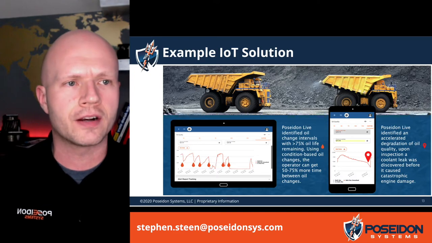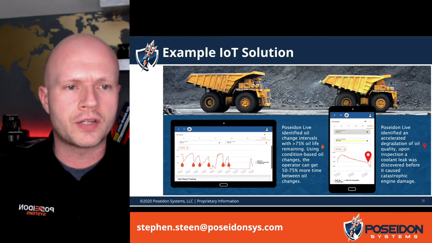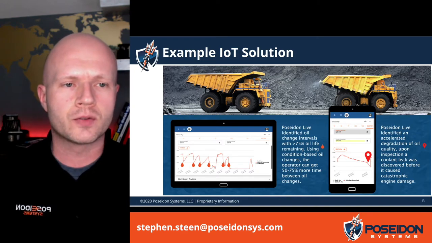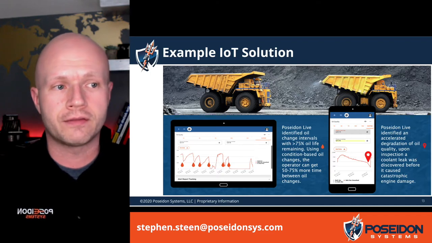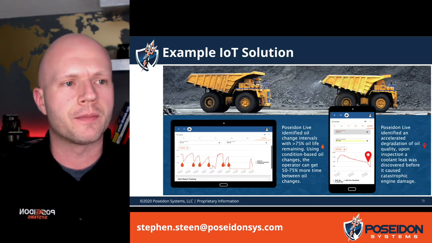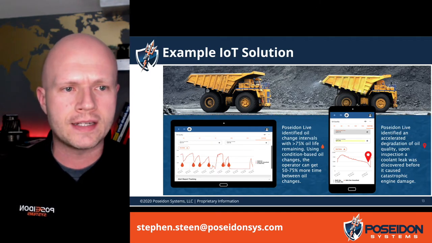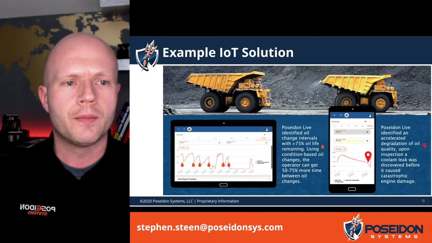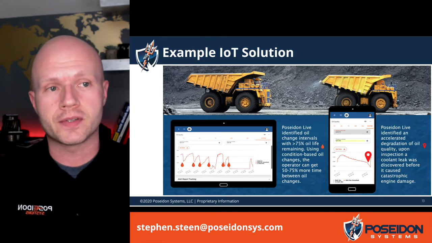Here's an example of how all that comes together — installed in the haul truck I showed you — providing that data back to either a mobile device, your computer, or anything with a web browser. On the left hand side is an example of changing your oil too often, and being able to go back and say, okay, this is what it should look like — here's where I'm changing my oil as opposed to extending it through the full life cycle, obviously reducing oil cost over time. On the right hand side, again, is the example we showed earlier of catching that coolant leak — being able to see immediately, get an alarm, get an alert that something is wrong with the oil. When you have that full IoT end-to-end solution, you have a streamlined process of gathering the right data through a reliable source and being able to get those alerts immediately when things are going wrong.